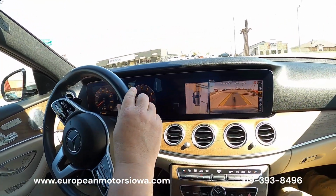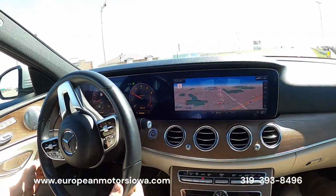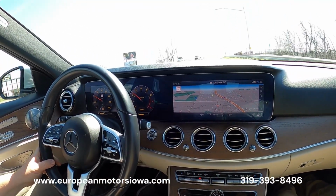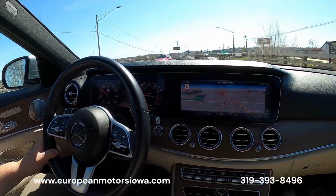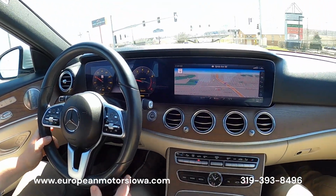This suspension on this car is phenomenal. This is just a really fun car to drive. It really defies its size. Lots of torque. That's just half pedal. It's right there, but it isn't stiff. It doesn't beat you up. Just going over the bridge, it is just incredibly smooth. Yeah, the AMG suspension is phenomenal.